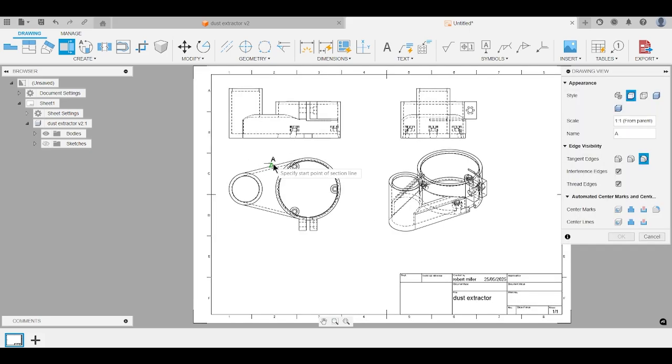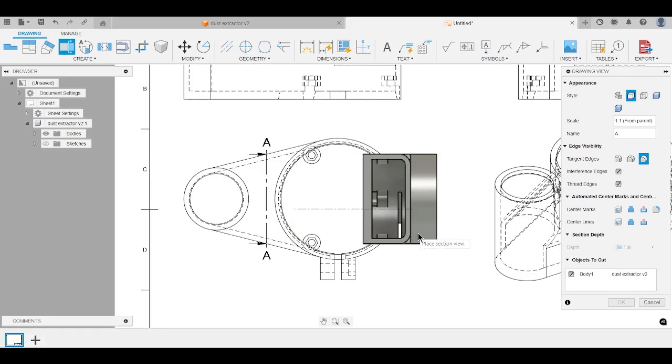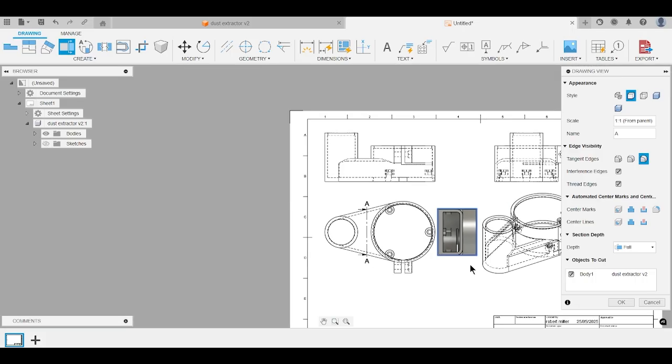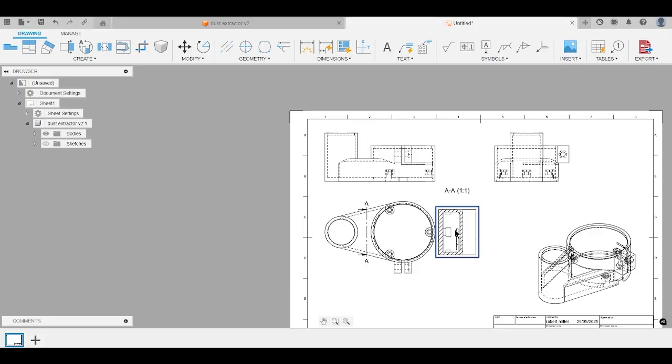All right, let's intersect it that way. Hit the tick button. All right, and you can see, yeah, it's looking a bit crowded with this in here, but you can see that that section view is broken out into there. If I want to, I can move my isometric view a bit out of the way, and then I can bring this across.